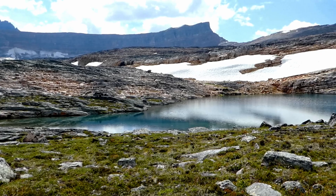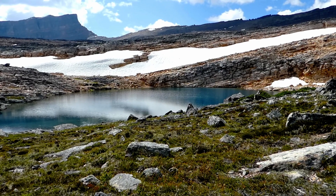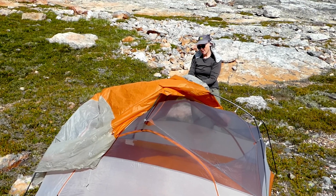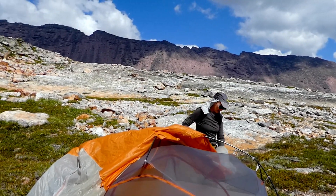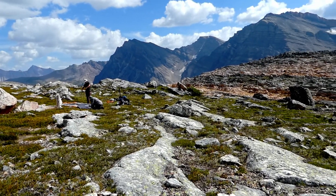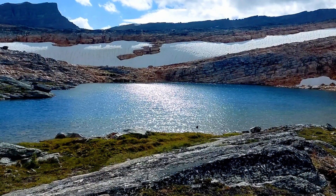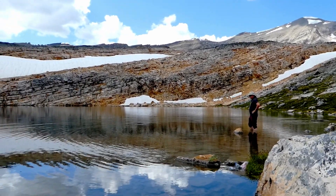We've found a beauty of a lake here in the third or fourth tier, and here's Angela setting us up. We found a great location by a clear lake, and after a quick setup we soaked our tired feet for a few minutes — that's the way to do it — and then we're off on a day trip to look around the valley without the huge packs.